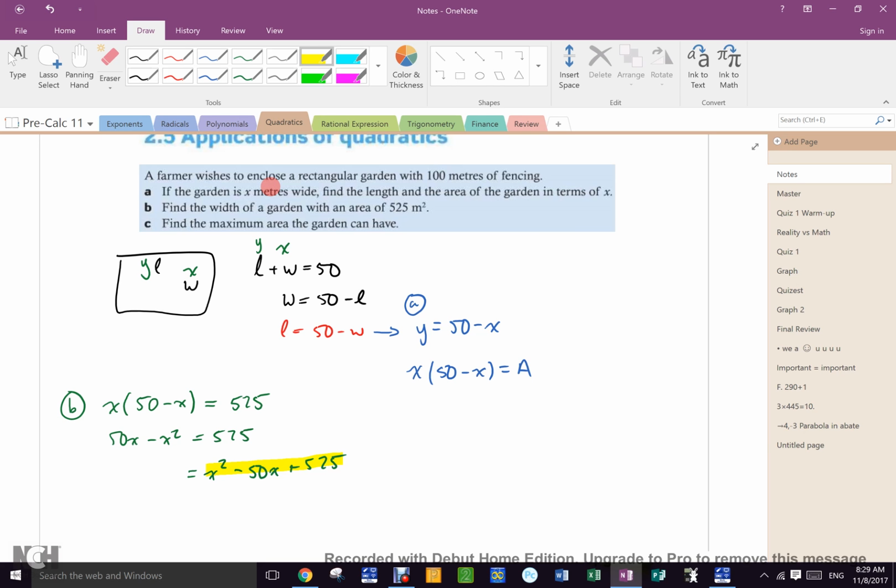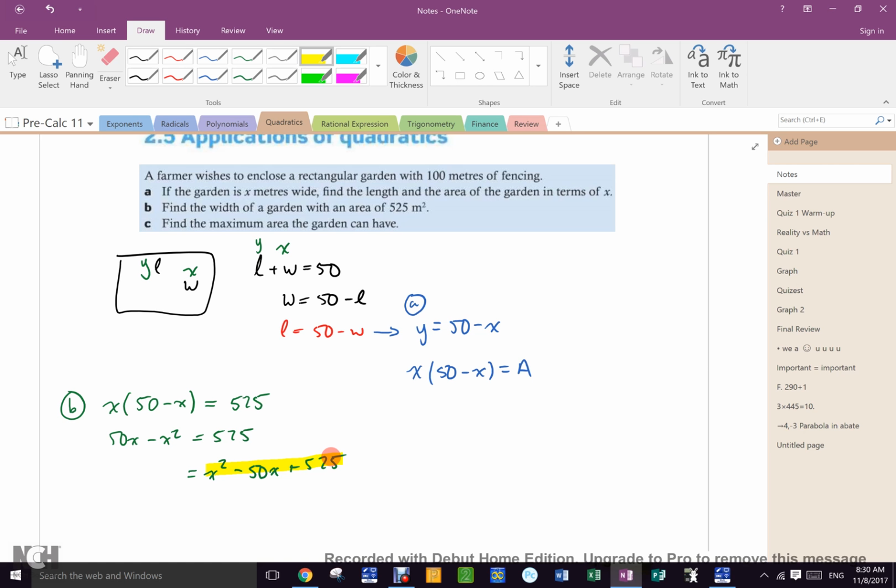Why is this a good case for completing the square? What about this equation makes it a good one to complete the square, just in case we wanted to? X has no coefficient, and 50 is even, right? It's not going to be a crazy fraction, right? So we could complete the square, couldn't we?